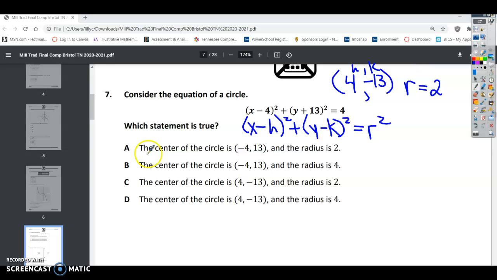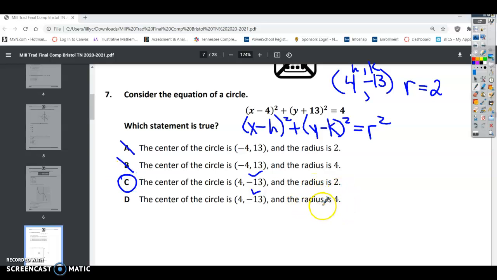one this is. So it says the center is, all right, so if you don't remember these are opposite, you're going to mess up and choose one of the first two. So you can eliminate the first two knowing that the equation is opposite h and opposite k. Okay, so it's going to be either C or D, which have a center of 4 and negative 13, which is what we have. So these are both correct. And then a radius of 2.